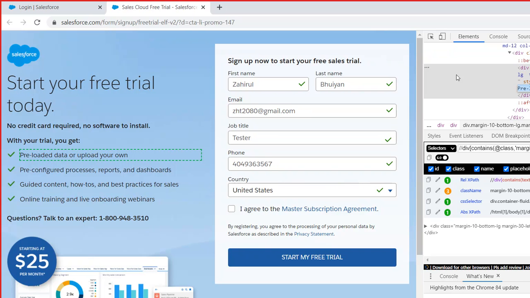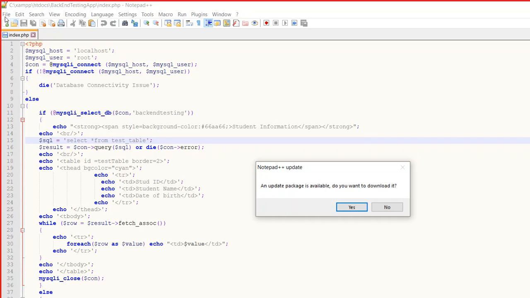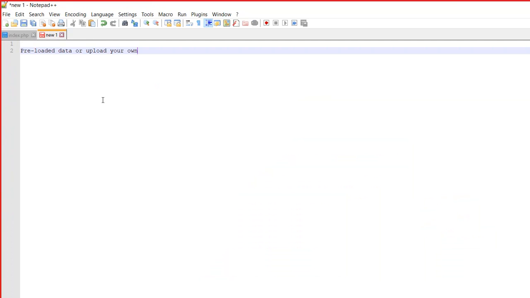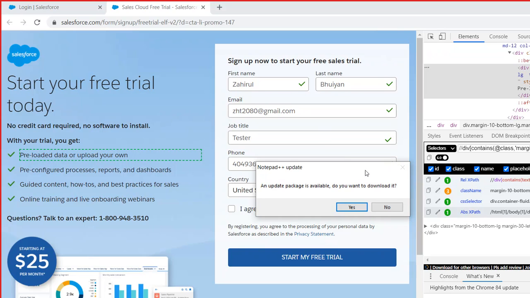If you copy this and open Notepad++ and paste it here, can you see it has an empty line here? So that means even with this text you have other things, so you will have to use a regular expression.